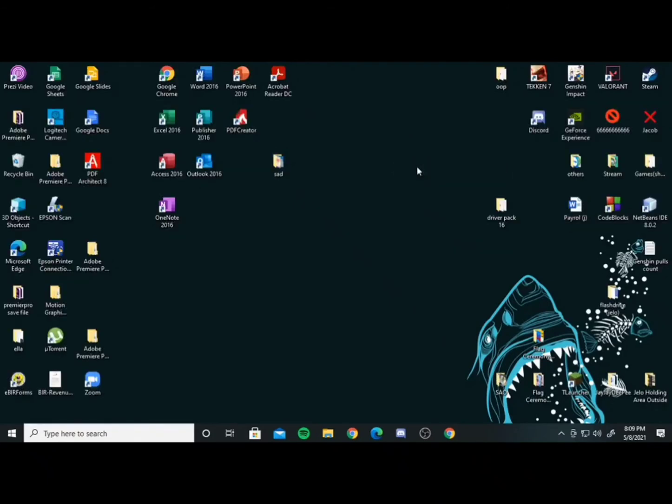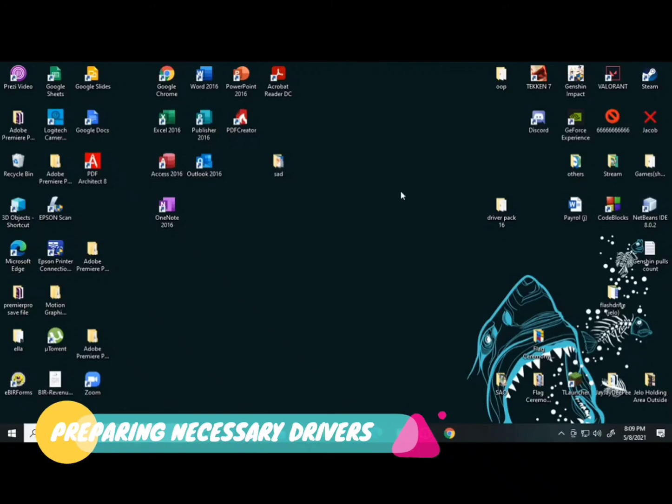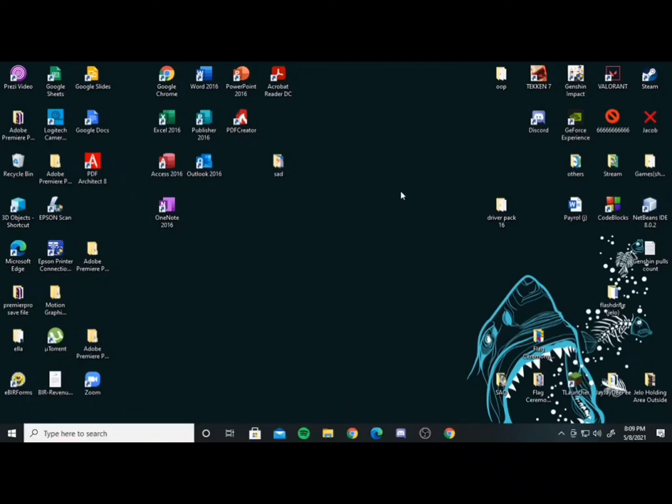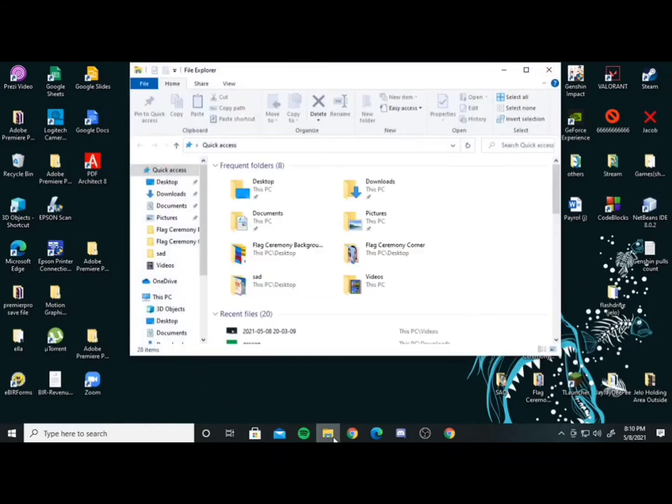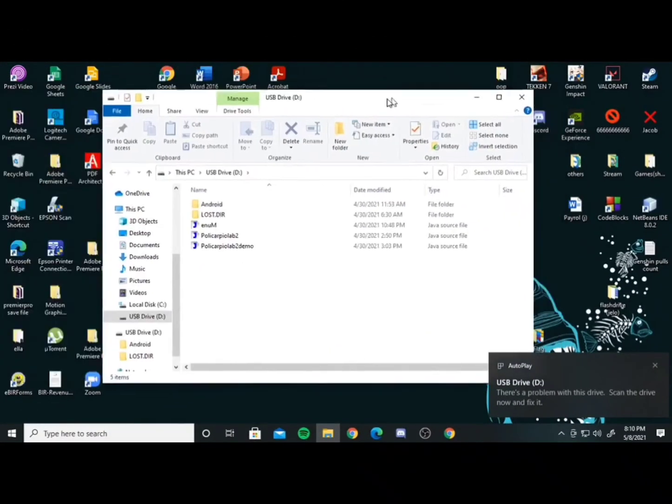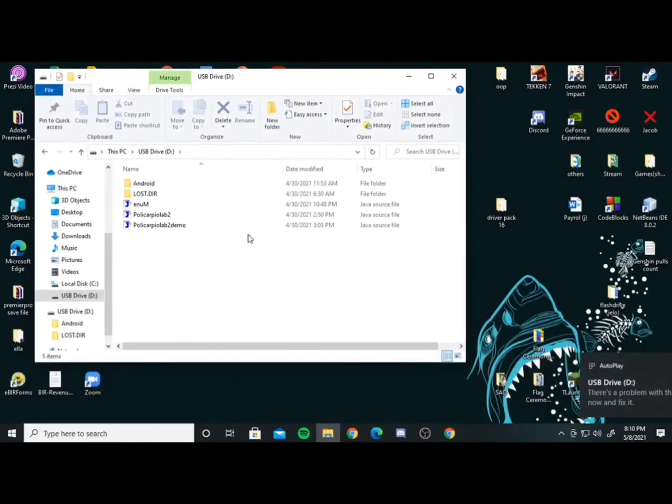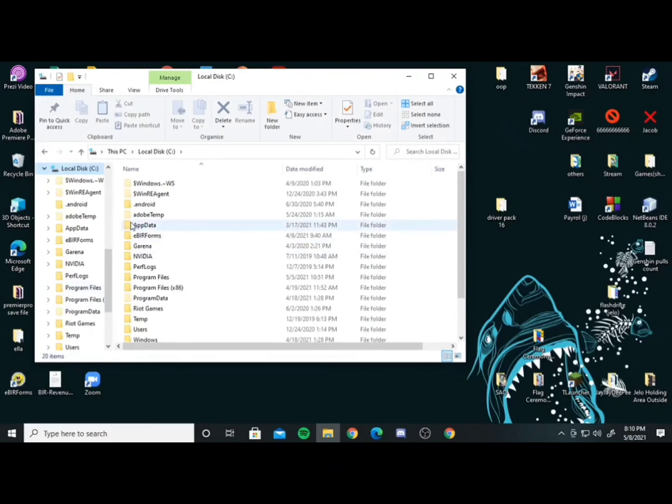The other thing is, before you install the operating system, you need to prepare your driver pack solution or the drivers that you need to install after you're done installing the Windows OS. Okay. First, I will open my flash drive. This is my drive. Then I will put the driver pack solution.